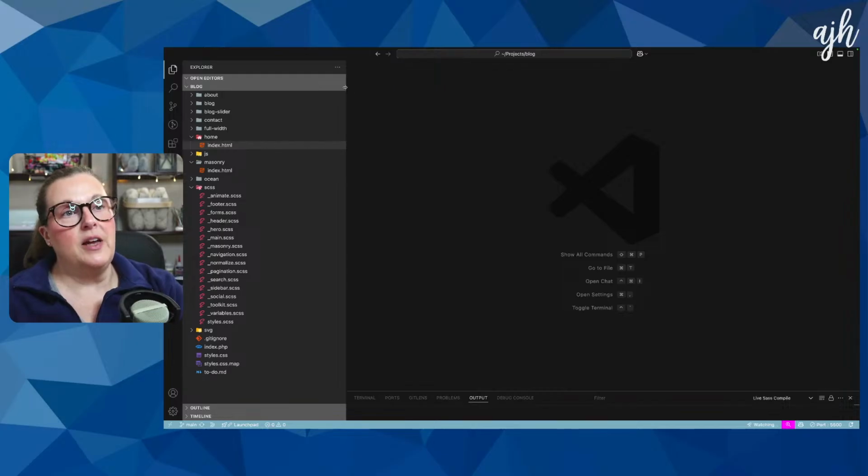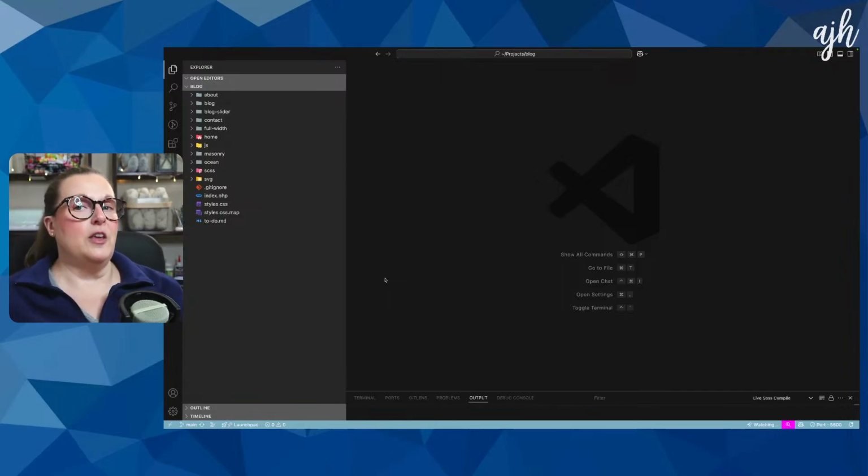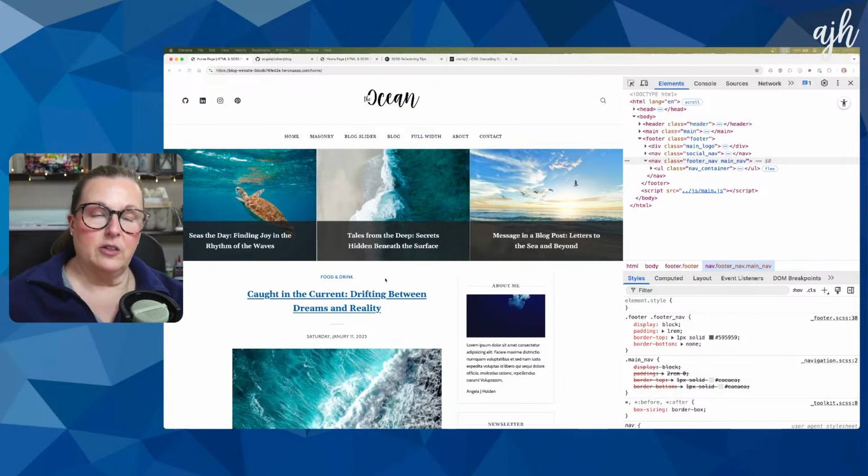So that's that. I know what I need to get done next week. I need to update the class names on the inner pages because we changed a lot of class names around the navigation and the header and the footer. And when I built the inner pages, well, I didn't really build the inner pages. I just made copies of the home page for the inner pages.